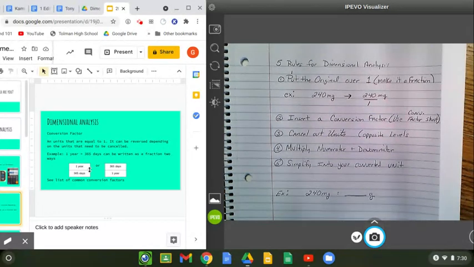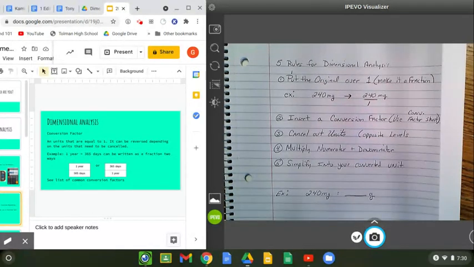So imagine that as a fraction, 1 year over 365 days. Or we could use it as 365 days over 1 year. So we can reciprocate the conversion factors when we are completing these types of problems. And I'm sure you can think of many different conversion factors. For example, 12 inches equals 1 foot. So you could write that 12 inches over 1 foot, or you could flip it and put 1 foot over 12 inches.